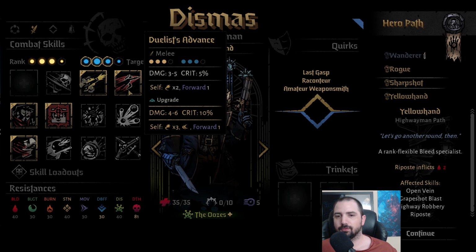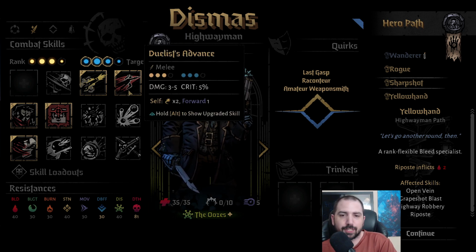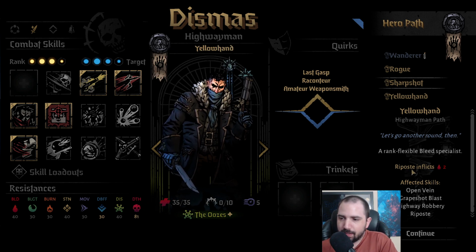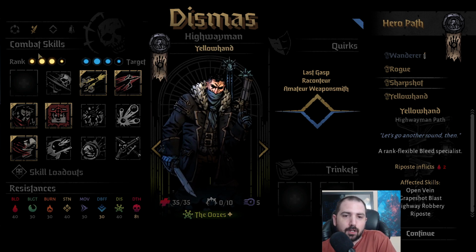Duelist Advance, also flexible spot. I don't like Riposte in Kingdoms in general. It's never bad, but a lot of times you're going to find yourself riposting into Berserk turns, and so your damage is wasted. However, Riposte on this path inflicts bleed. So at least even if you hit them for 0, you can sneak some bleed in there and do some damage. Final one, Tracking Shot, for the same reason.